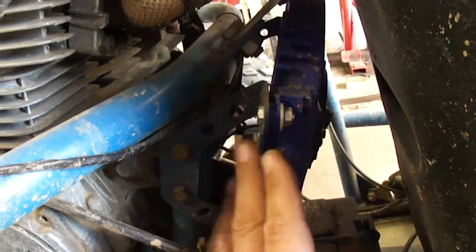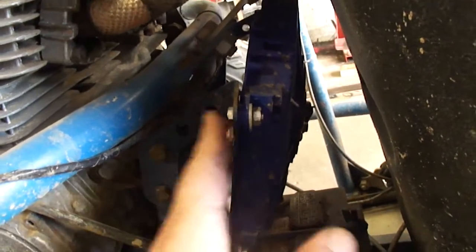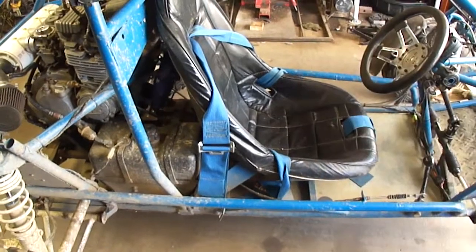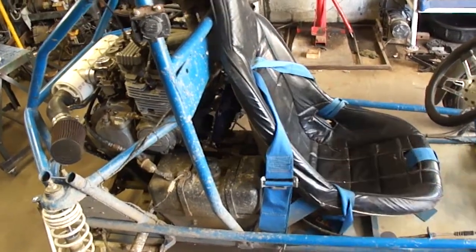So I think I'm going to add the oil cooler behind this fan here, in between the engine and the fan. So we'll see what I have to do for that. I think the easiest way to get in there is to pull the seat out and then pull that fan off, so I've got all this room to get in there. So let's do that.